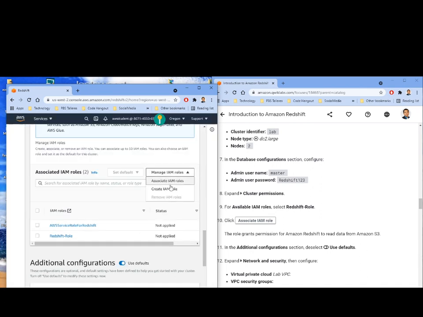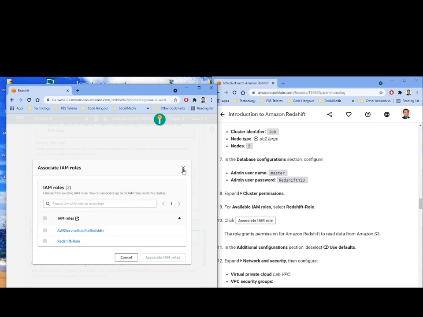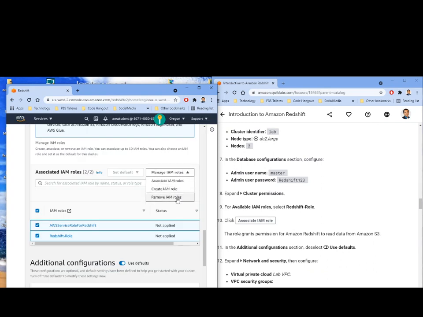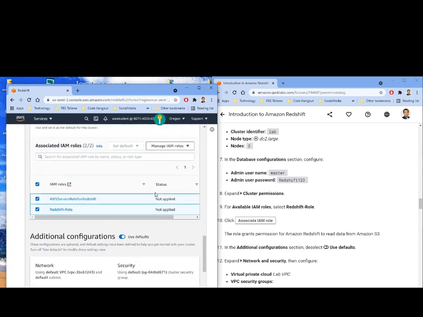Okay, so I want to manage. I guess we select that. Okay, let's manage. All right, so let's just say use defaults.